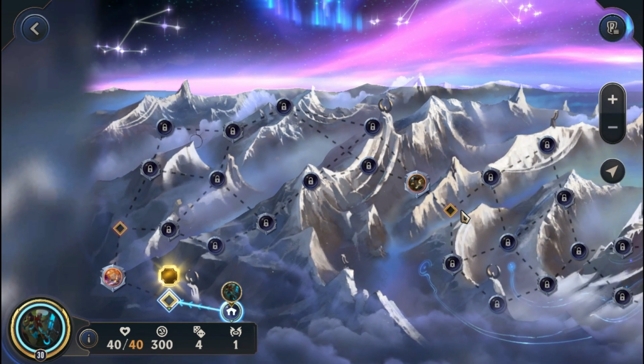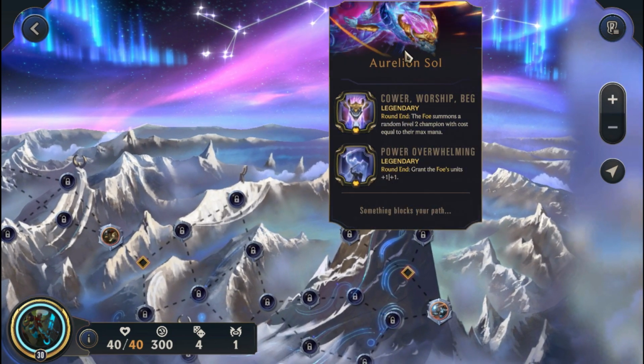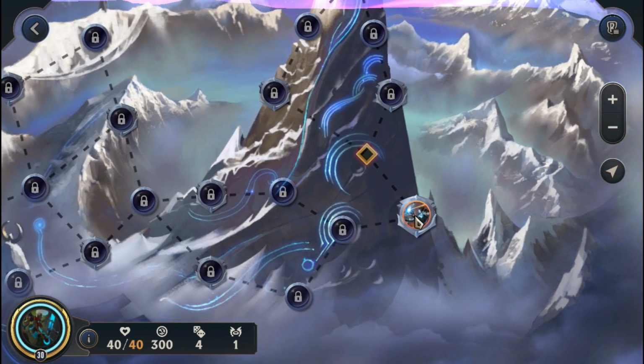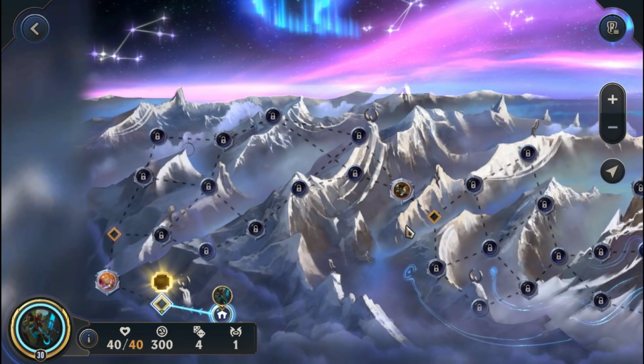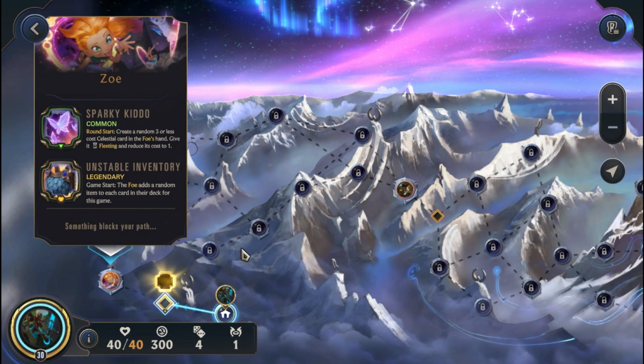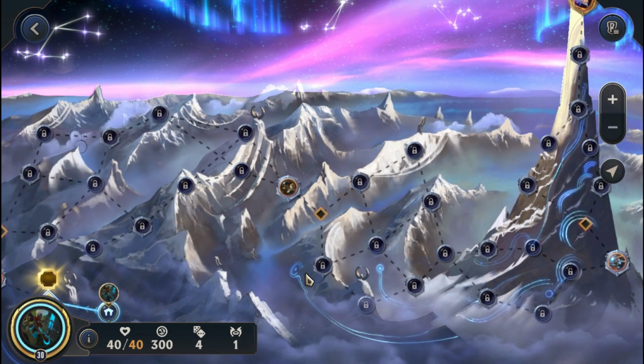Alrighty, we're all in. First things first, let's see what the A-Sol is running. He has a Power Overwhelming. Okay, that is really, really good because it's probably the easier set of legendary powers. The Viktor here has an Unstable Inventory. The Gangplank here is Power Overwhelming as well. And Zoe here has an Unstable Inventory. Alright, so it doesn't seem too difficult this path.